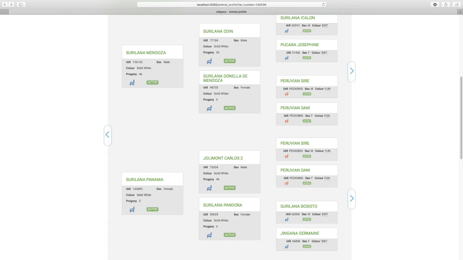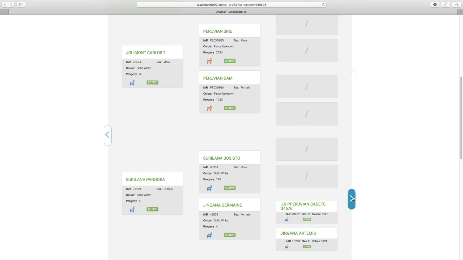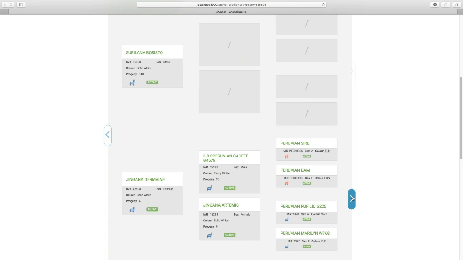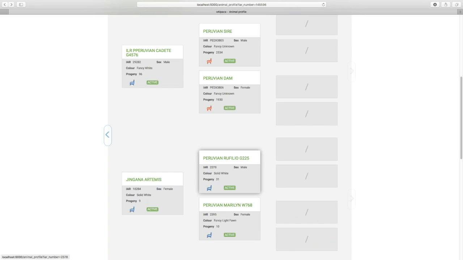What it does is it lets you scroll through the entire pedigree history. I'm going to scroll right now, and you'll see that I can keep going right. I'm following the dam's history, so the dam and then the grandmother and so forth up the female lineage. And you'll see that I can go all the way up to the Peruvian sire and dam and the generic Peruvian sire and dam.